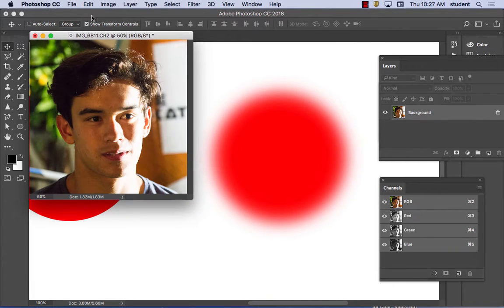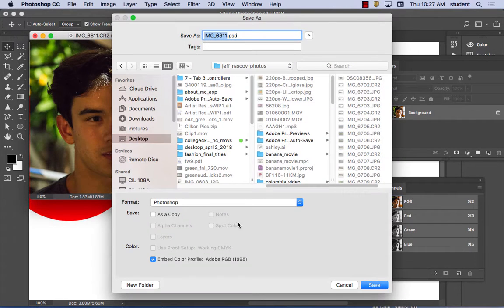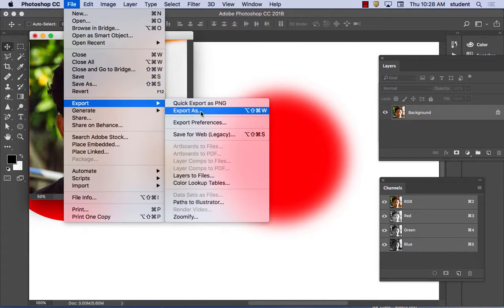Okay, let's talk about JPEG. Here's a common issue when it comes to web design as well as app design: do you need to have the image at super high quality? Now I made this 800 by 800 or something like that, right? If I was going to go to File and save this for my website, I can use Save As as well because I'm going to use JPEG here. Oh, actually, let's use the export one. Export as.